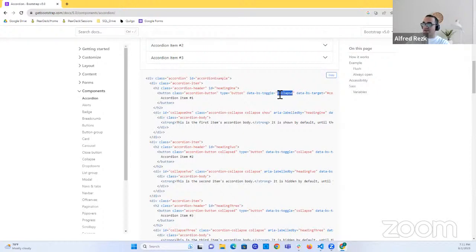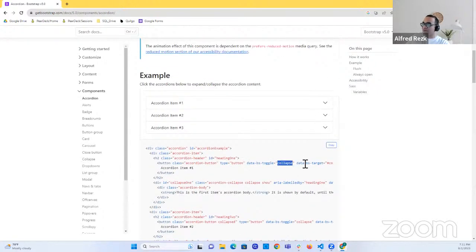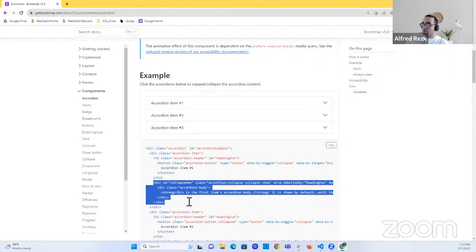You want to toggle it as a collapse, to be collapsible. And now you select the target. Mostly they're going to be data-bs-toggle and data-bs-target. Those are the two attributes you need to get familiar with. With target, you're pinpointing the content that you want to make collapsible. In that case, the body is what you want to make collapsible.